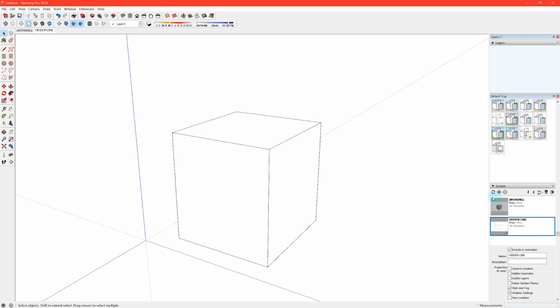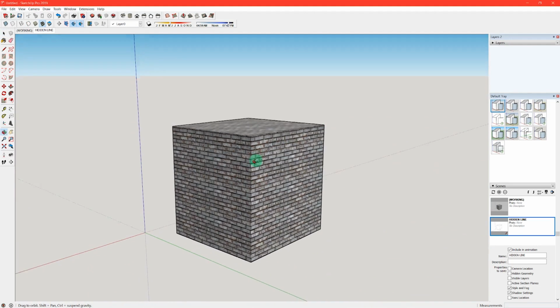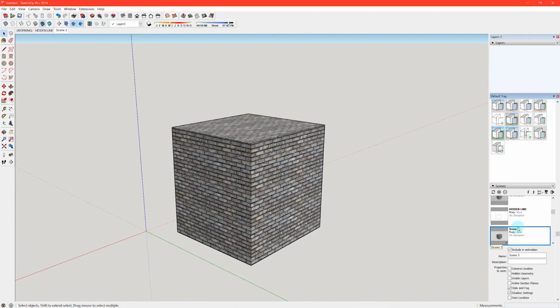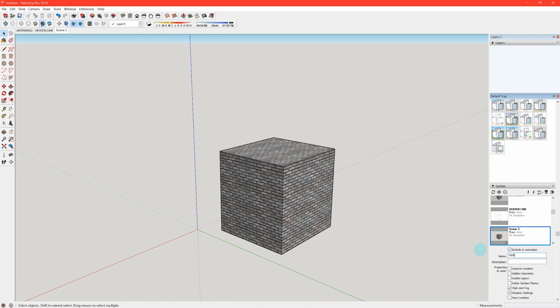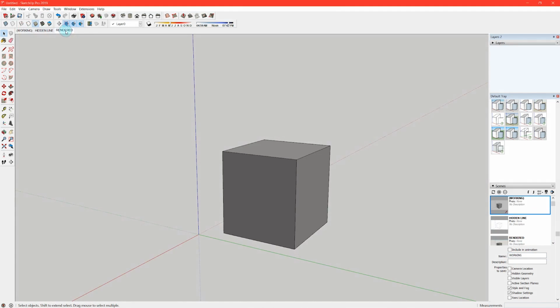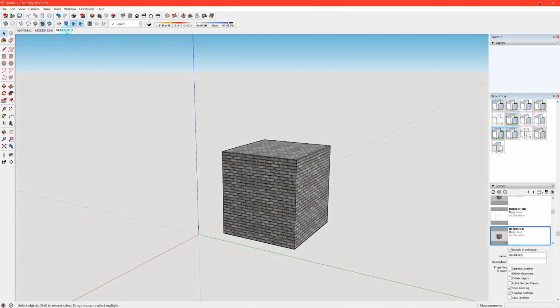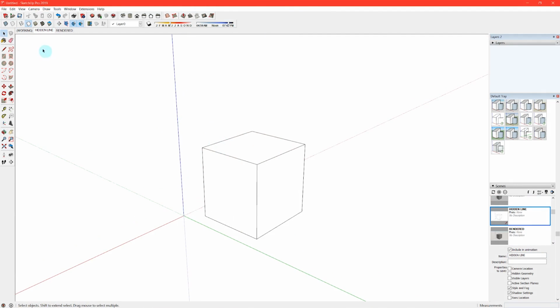And the last one that I want to make is going to be the rendered view. So it's going to have like a sky and a ground plane. And then you're also going to be able to see the materials on the object. So I'll just create a new scene and call this rendered. And once again, only keep the style and fog and shadow settings selected. And now you can see the top left-hand corner. Each one of these tabs is one click, and I can swap very quickly between different styles.